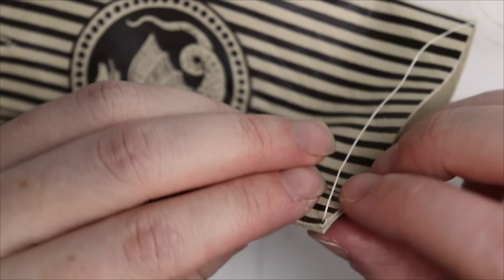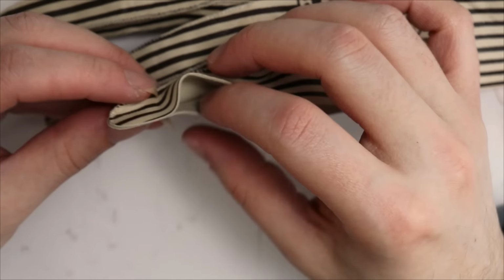Since these ones are shorter and don't have those big round floppy bits, the side seam starts at the very edge and there is no facing.